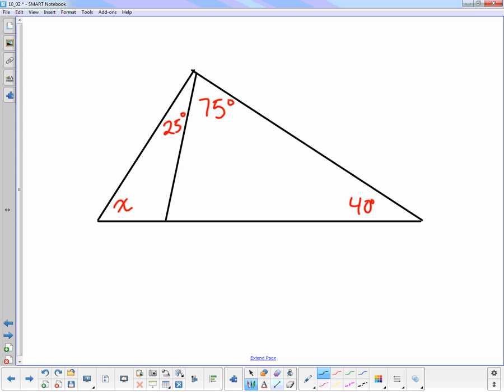All right, so we have two triangles that are touching, sharing a side. They're adjacent. Let me fix my vertex here. Okay, so what am I going to do? How? Say it again. Well, there are two different ways of solving this. Set it up and solve, if you know what you're doing. There are different ways of solving it.